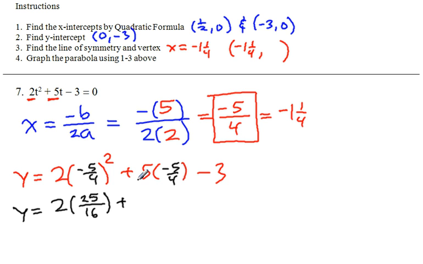On this side, make the 5 5/1. Then it helps remind you that fractions are multiplied straight across. 5 times -5 is -25, and 1 times 4 is 4. With the 3, we can just leave it as 3 for now. Now before you go and simplify this 2 times 25 and 1 times 16, there's an easier way, which is just to cancel. 2 goes into 16 8 times, and now you've got left over just 25 over 8.